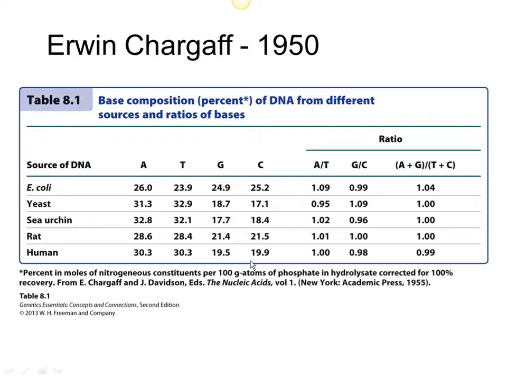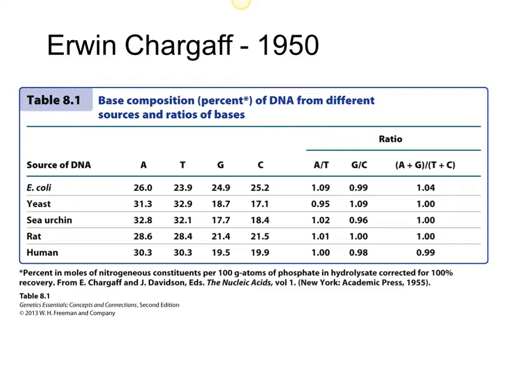Okay? And so he did so many of these, he didn't know what pattern he was looking for, but after he did a lot of this type of experiment, basically he got whatever tissue he could get his hands on, which includes quite a bit of sperm from different animals. Anyway, he was able to see in the data that there was this relationship between the amount of A and T, which was always about equal, and the amount of C and G was always about equal.